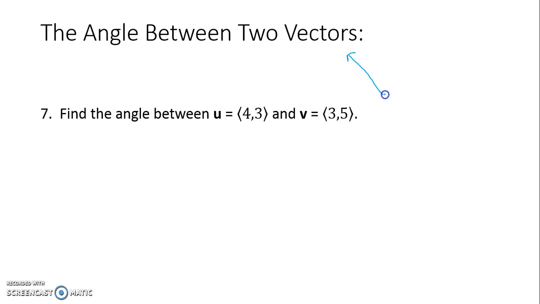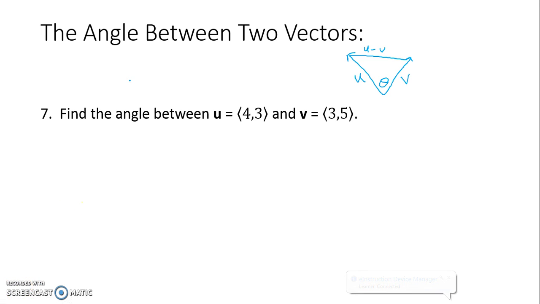If I have two vectors, let's say this is vector u and this is vector v. Here's my angle between them. Last time, if you recall, we made a triangle and did this vector here that was u minus v, and then we did law of cosines. You don't need to do law of cosines for this one.